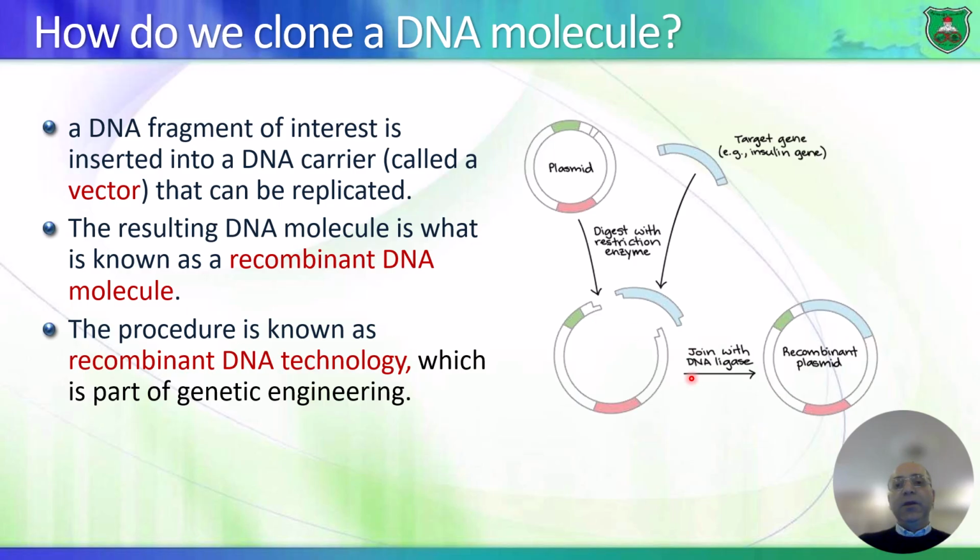When we add a DNA ligase, the DNA ligase would form phosphodiester bonds between the two DNA pieces, and here we have a recombinant DNA, a plasmid DNA. That is, the piece of DNA that we're interested in now is permanently part of the plasmid. That is what we mean with recombinant DNA technology: the creation of recombinant DNA, the creation of DNA pieces that come from different sources.